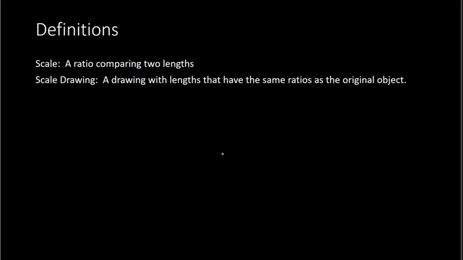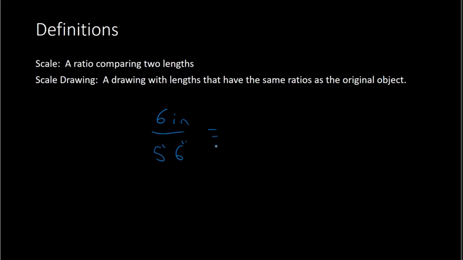For example, if a person is, let's say, 5 foot 8 inches tall, and you draw a picture of that person, that picture will not be the actual size. It will be drawn to scale, meaning if the guy is 5 foot 6 inches and your picture is, let's say, 6 inches, then the scale would be 6 inches to 5 foot 6 inches. It's a ratio comparing the two lengths, and the scale drawing will be in the same ratio for every single part of the person that you draw. So the head will have this ratio, the arms will have this ratio, etc.